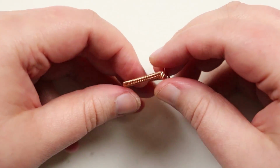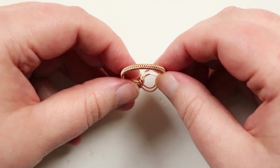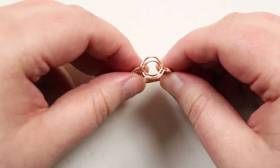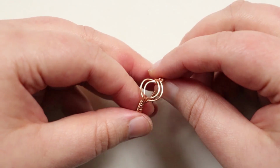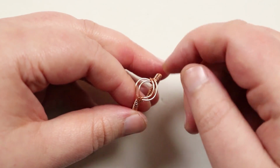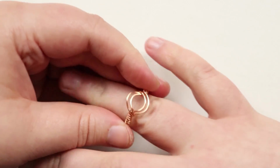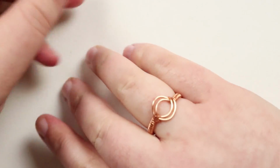So this is what it looks like. So I have my wire weave going all the way around the ring band, the diagonal one that I chose to use, but obviously like I said you can use whichever you want to. And then right here at the front we're using the base wires to intertwine and get this nice kind of twisted effect. And it looks like that on.